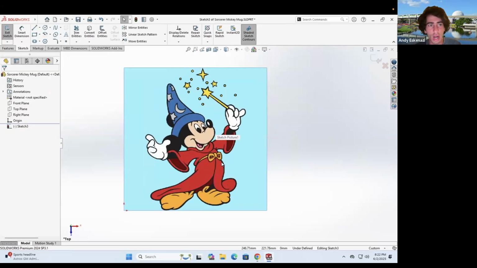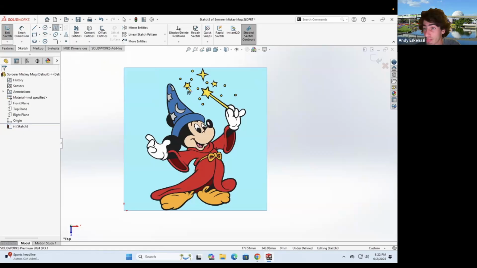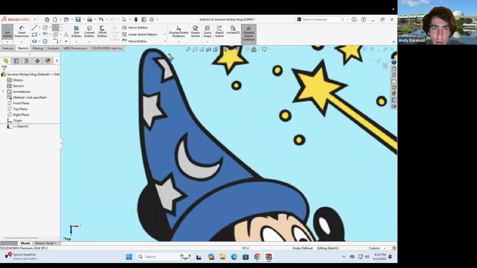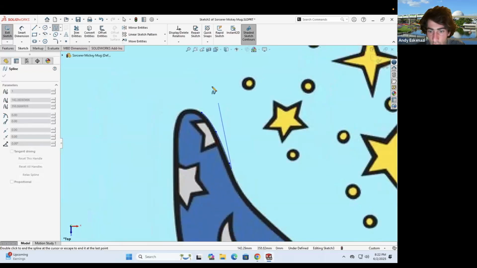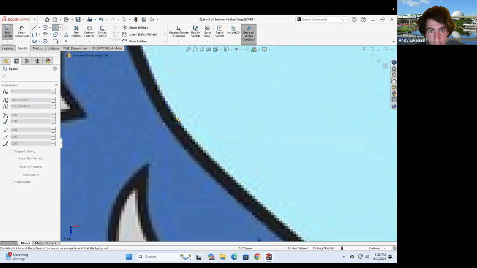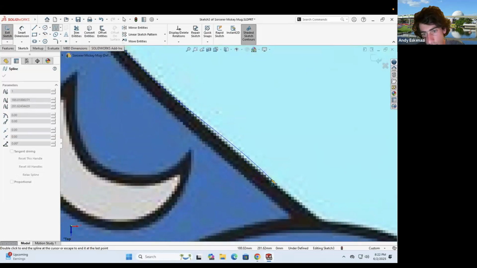And now the star of the show is gonna be this command which I briefly mentioned called spline. Spline is, as the name implies, a line that has a non-straight path, and it's built by establishing the dots through which that line is gonna pass. For instance, I can make a spline that goes all the way through the hat, and I can just draw it like this.